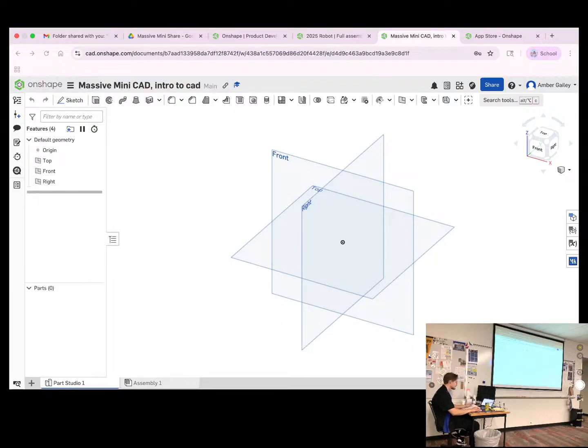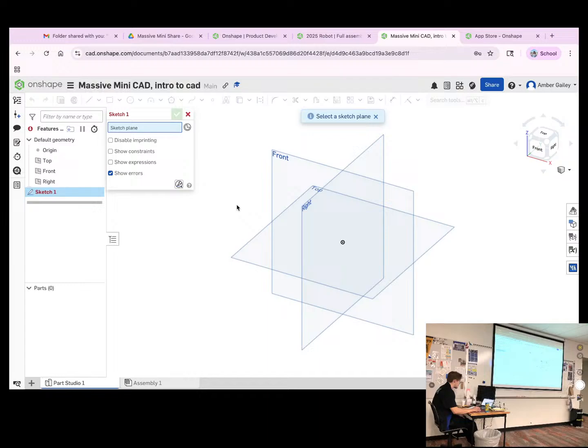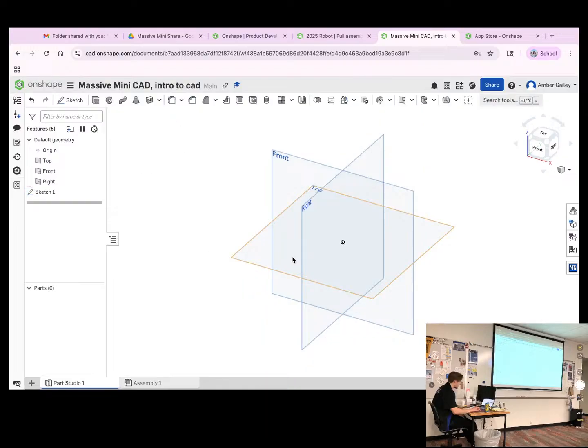All right, guys, moving forward. You'll see on the left-hand side here again, not the far one, but the very closer side, you'll see your features and parts. So your feature will be a sketch or a 3D change on a part. So make one quickly, you'll see here, that's going to pop up. And then parts, if I had a part in here, that's going to pop up right down there. You'll see that later on. And a part is a collection of features, so I may have 25 features in here, but it could all be one part. And it's a fully enclosed piece. And you can also have multiple parts in a part studio. So this is where you would find them.